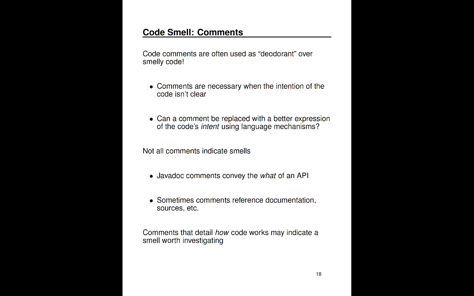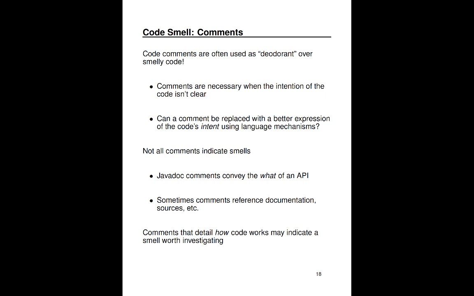Now, to be clear, not every comment indicates that there's a smell in the program. There are certain kinds of comments, like Javadoc comments, that convey what an API does. That's really important to know because the person consuming the API doesn't necessarily have access to the code. And you certainly don't want to put the cognitive load on the consumer of your API to understand the implementation of your API when all they want to do is understand how to interact with it.